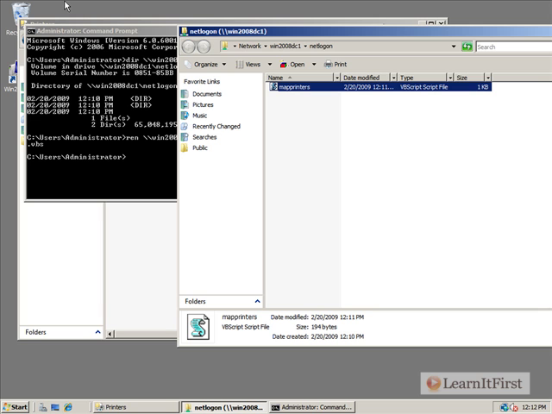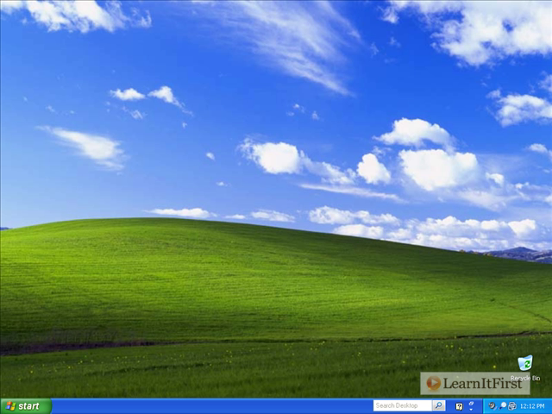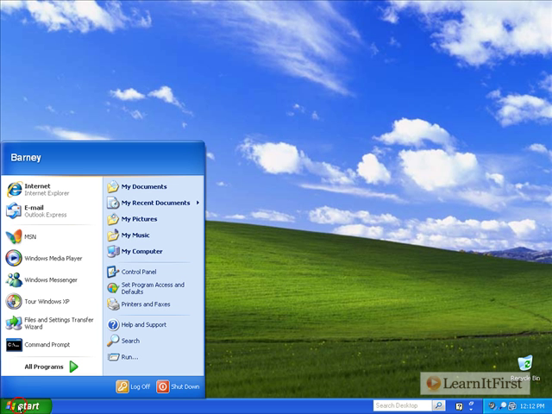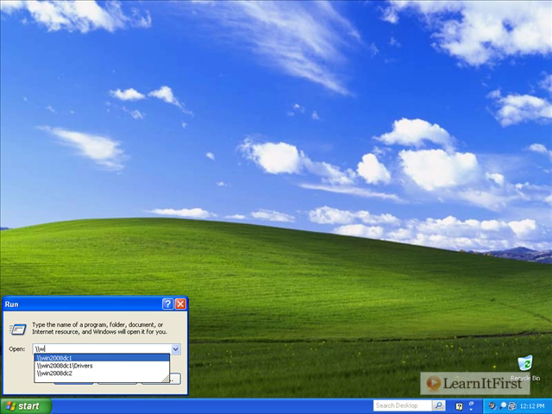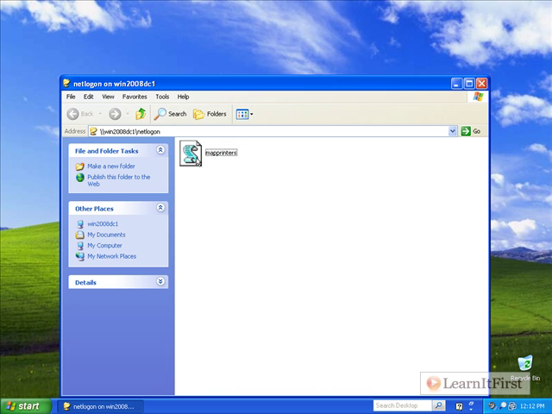You know what? Let's go try this from an XP station because we are running this on the same machine that it's already got. So let's go test it from an XP machine. Well, here I have an XP machine. Barney's logged in, and let's go to Win 2008 DC1 net logon. Let's see if my script is just wrong or if I really typoed it.